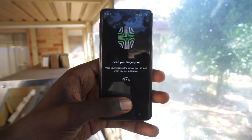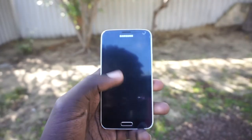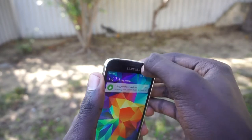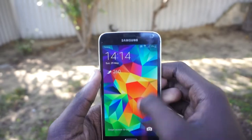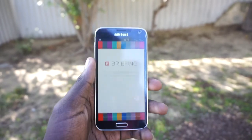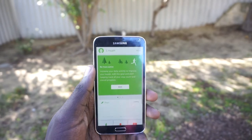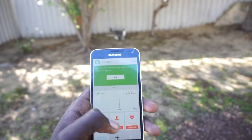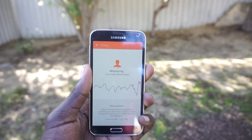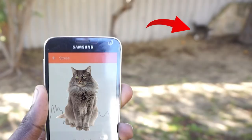We don't tend to see these features anymore, which is a good thing I guess. Looking at the software side of things, the Galaxy S5 didn't really have much to show. This stuff cannot be changed through a custom ROM, which is what I did — I installed Lineage OS 17 and it's been a comfortable experience. I did since switch over to the stock ROM, and nothing's changed. It's still stuck on Android 6.0.1 and its TouchWiz skin, which I'm not a fan of. But speaking from experience, the software is just fine. It's definitely gotten me through the day. I've seen decent battery life performance, so it's nothing to write home about, but the Galaxy S5 will definitely get the job done.